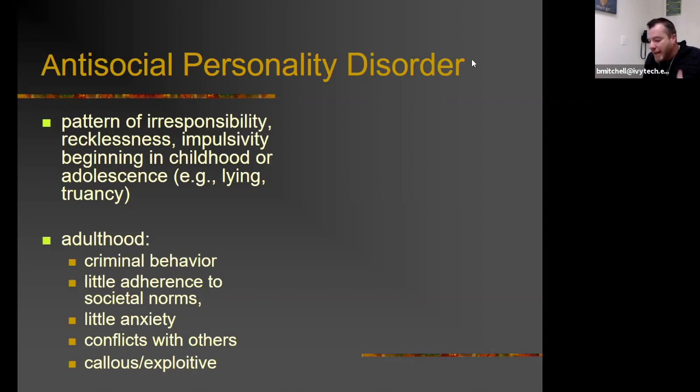So antisocial personality disorder, unfortunately, can be functional. You think about some of the best business people in the world, they don't care. They know that they're going to have to hurt someone else, not really hurt, but they're going to have to come at it with their best interest in mind, because it's a zero-sum game. If I'm selling you something, I want to sell it for the most money that I can, and I can't be thinking about how that's going to hurt you in some way. So they just don't have any feeling towards doing what they need to do in order to get what they want, okay?